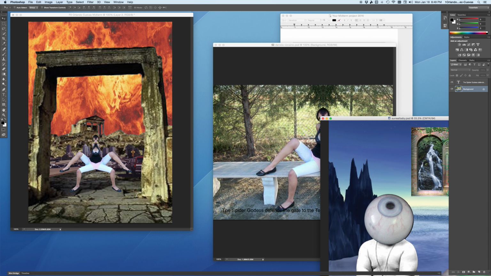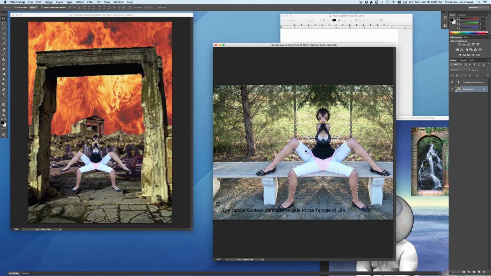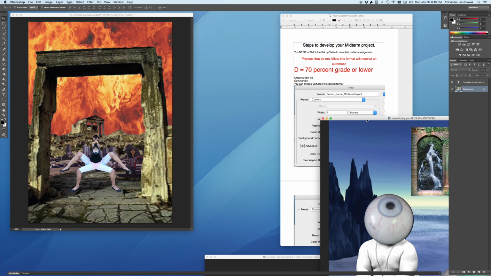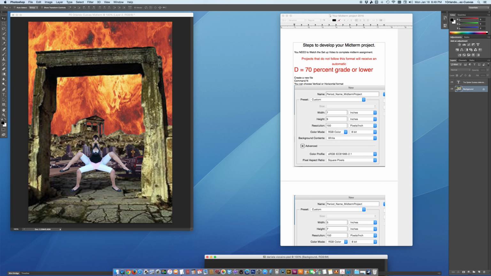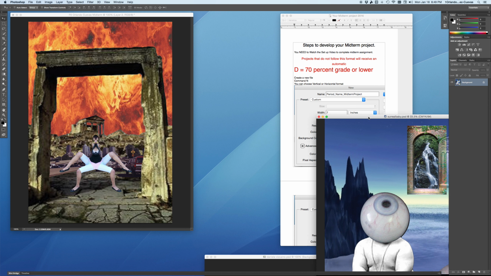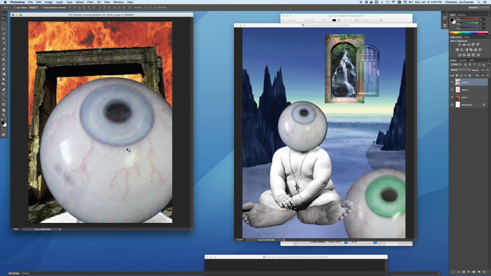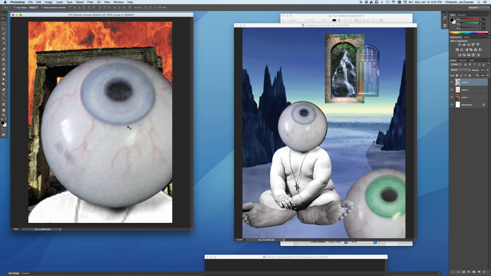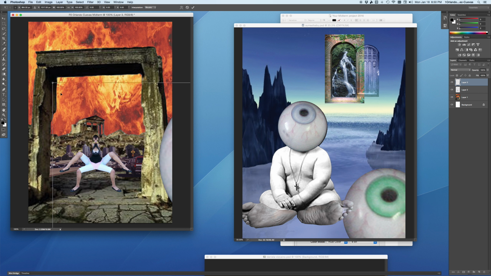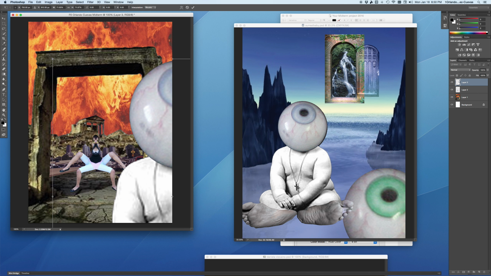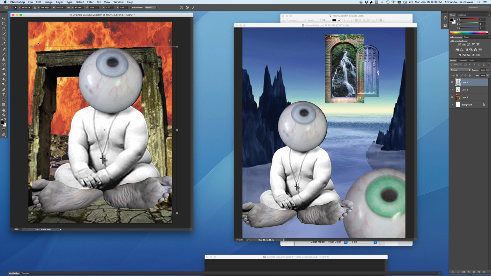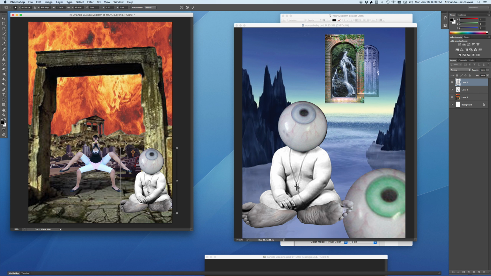And now I want to add my type. I'm going to hold on to that for now because I'm going to be using that type in a bit. And then I'm going to use this image here. Oops, didn't mean to just put that away. Let's bring that back out. I'm going to use this image, and I made a selection earlier. I'm going to load it now. And I can now take this, and I'm going to bring this over to the image, and it's very big. I have to scale it down. Command T, and hit the Option key, the Shift key, and see how I have to drag it over and make it smaller, and then drag it over and make it smaller, till I can accommodate it onto my page. So I'll place this here.